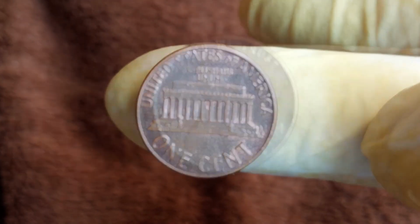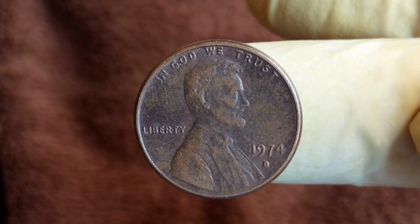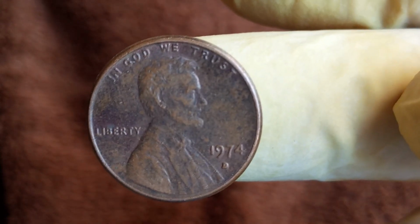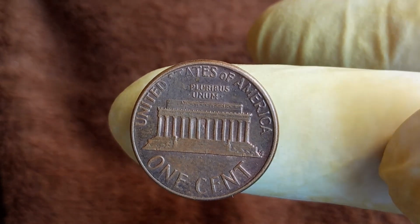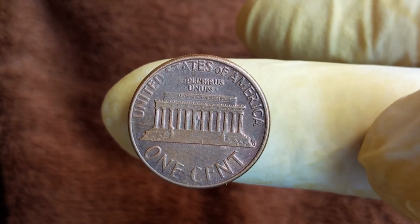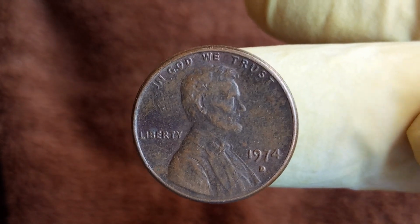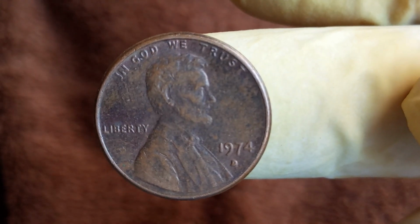Part 2. The 2013 D penny was struck at the Denver Mint, one of the busiest mints in the United States. Millions upon millions of these coins were produced for circulation. However, even among such a huge mintage, some coins turned out to be extraordinary. Coins with sharp strikes, perfect luster, and flawless surfaces became collector favorites. The quality control at the Denver Mint was high, but some rare errors and variations slipped through, and that's where the big money comes in.